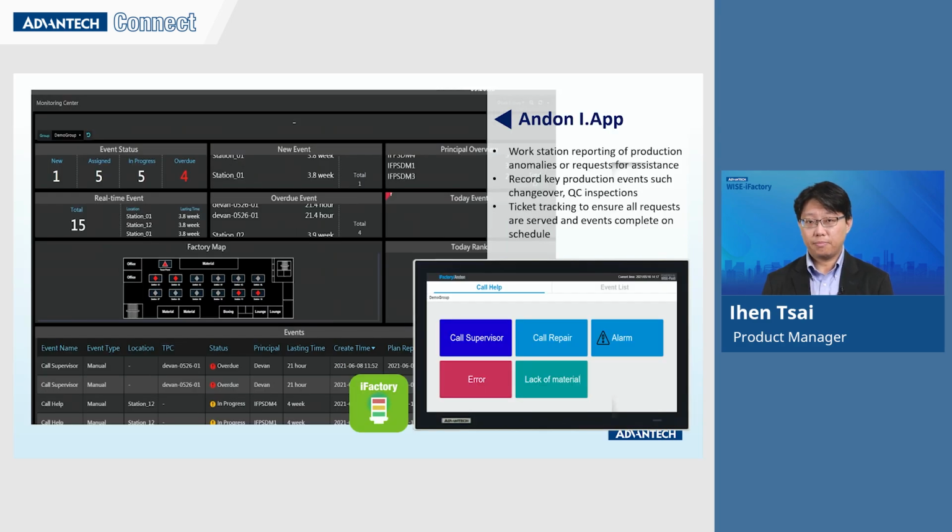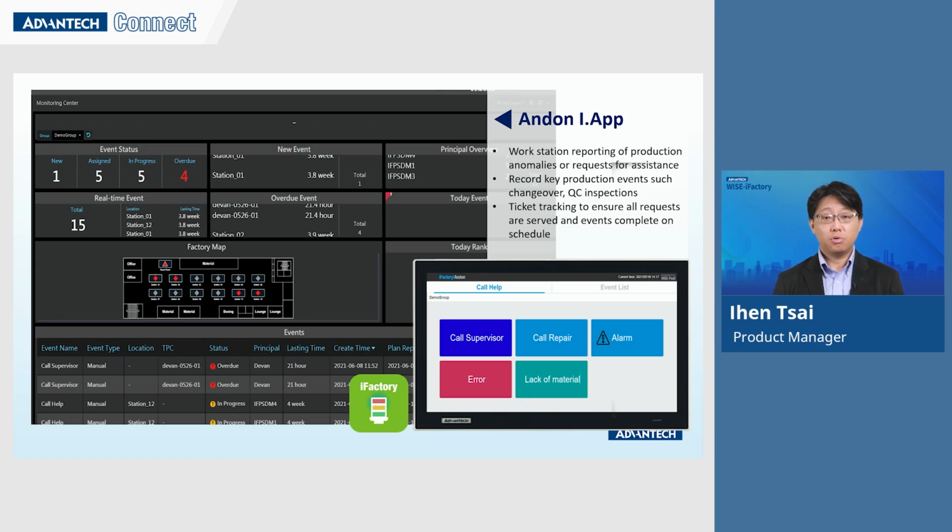Now for the second app, Andon. We all know things happen on the floor every day, even with the most familiar of products and experienced teams. Be it material shortages, issues with production changeover, Murphy's Law is always with us. To get things back to running order, the traditional way is using light towers to assign error codes. But when the error codes are flashing, it always seems to take ages to have someone come and look at the problem, and even longer before another engineer comes back with the right tools to fix it.